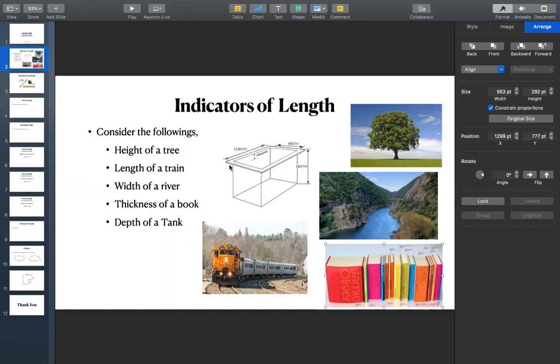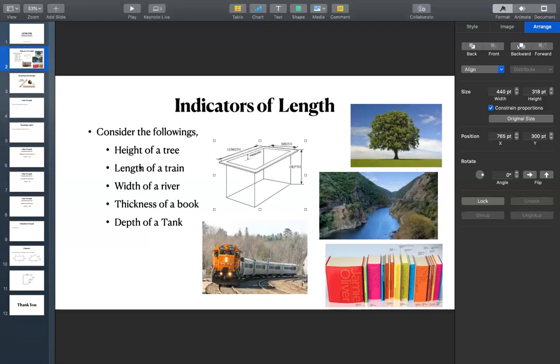Then depth of a tank, right? Imagine that you are having a tank, like a tank where we dig a hole in the ground. You can find the depth here. Can you see this? Depth means ගැඹුර, right? Height means the උස, width means the පළල, length means the දිග, thickness means ඝනකම. I said a few Sinhala words. Okay.